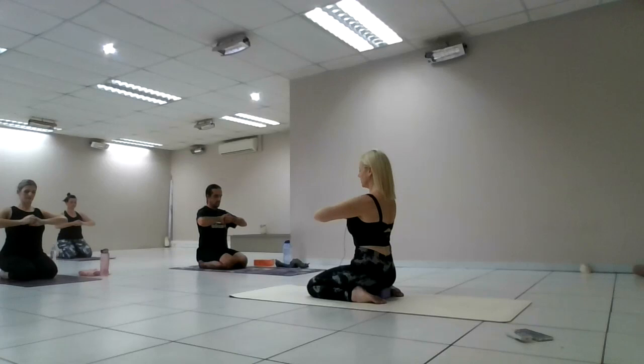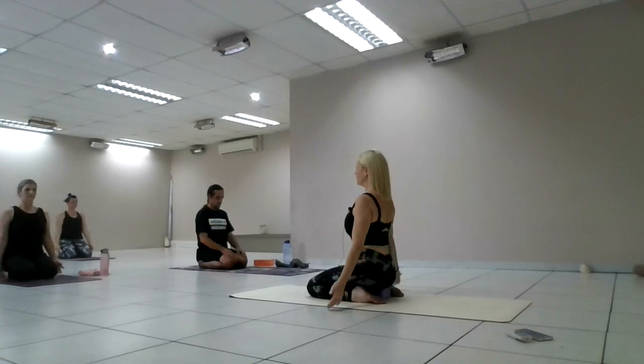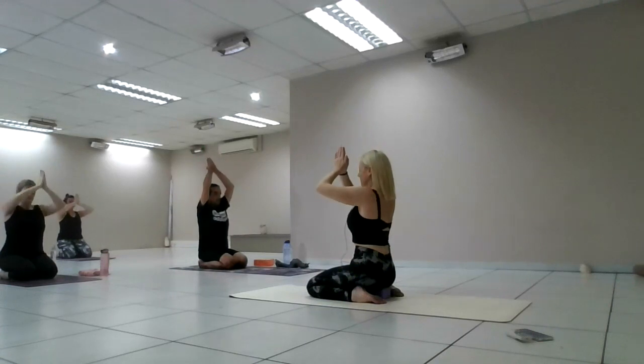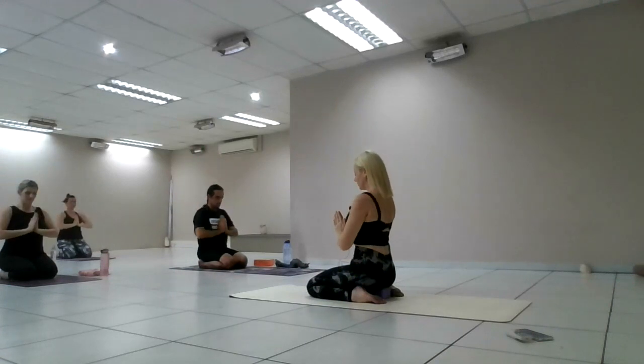And you can start to notice some tension in the arms, activating your biceps, if you're pulling a little harder, and maybe in the shoulders, so relax your shoulders a little bit. And take a deep inhale breath. Exhale. And then release your arms to the mat. Inhale, bring your arms up overhead, palms to touch, and exhale your hands through to your heart center. Bring your head down towards your heart and set an intention for your practice.